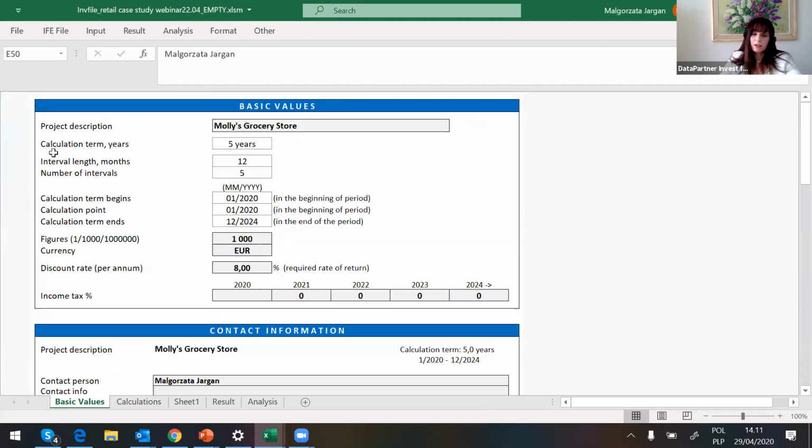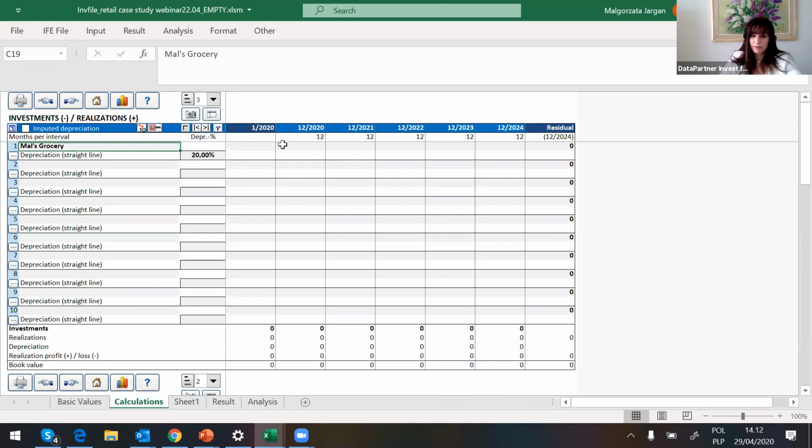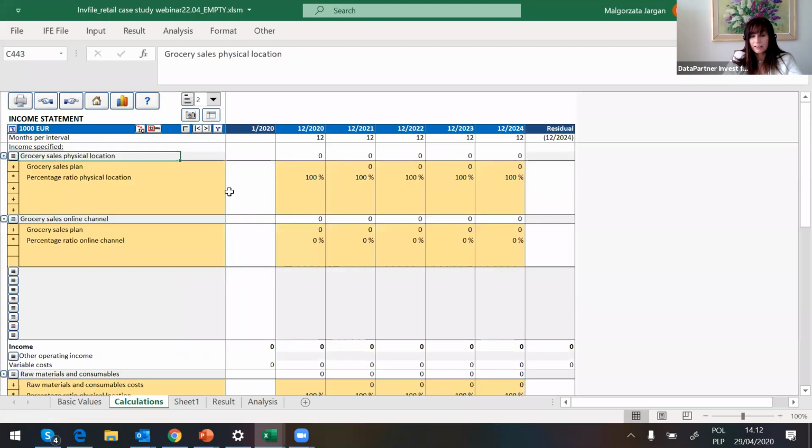And let's go to investments. Molly has just opened her store in January, so I will put the investment entry here, 400,000. This is how she has just completed it at the beginning of January and opened her store. And that was our only investment.